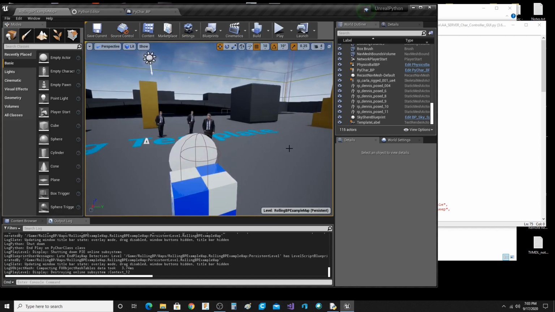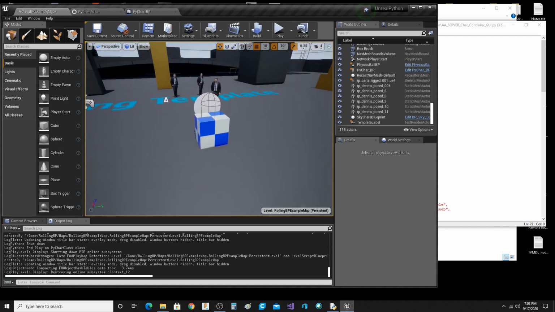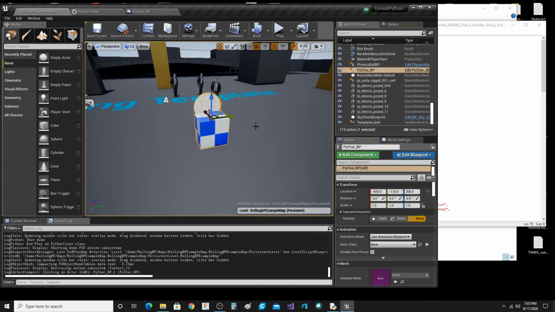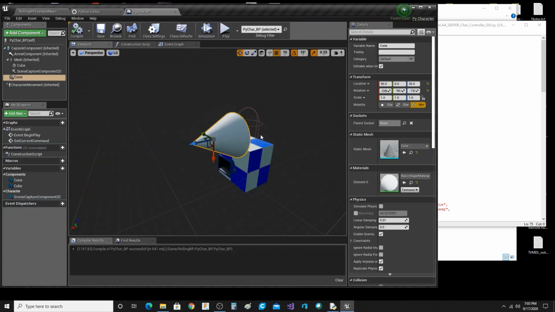I suggest watching that. But this character basically has a camera attached to it right down here. And I put this cone here so you can see what direction the camera is facing, and then we just have the block.